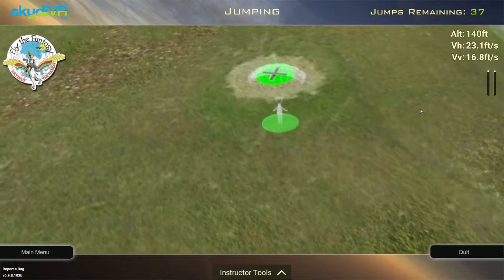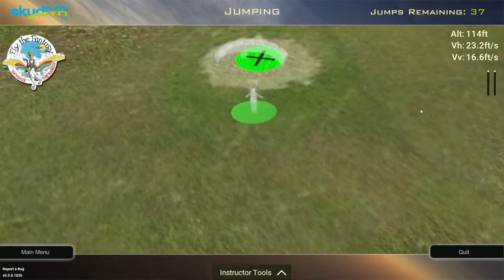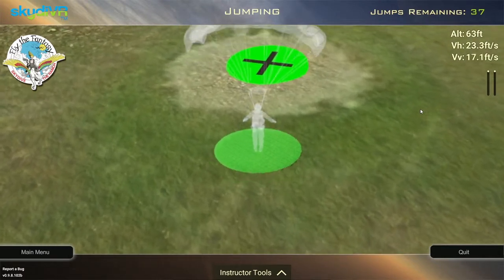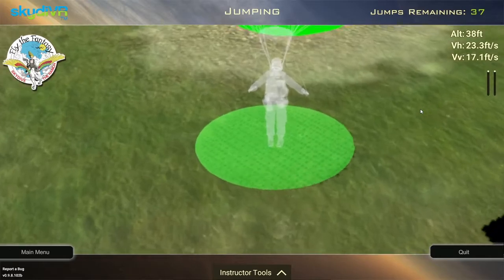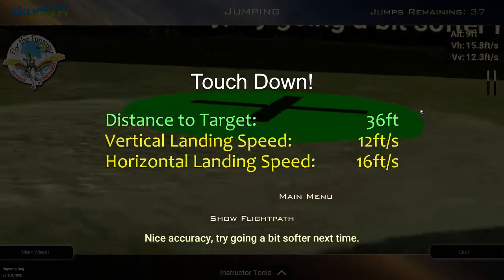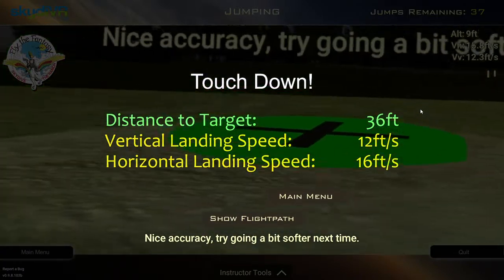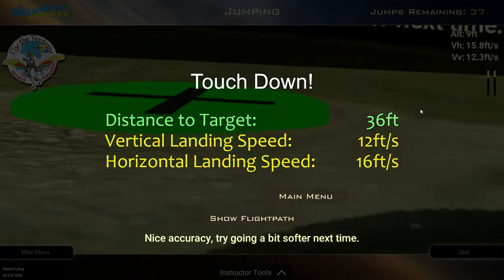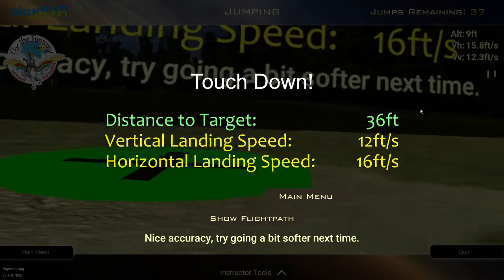And now hands up, and I have to anticipate that my canopy is going to want to turn left as I flare, so I'm going to lean on my right leg strap, and as I flare, I'm going to look a little bit to the right. And so that put me in the right location. My canopy didn't drift off to the left like it naturally would in a crosswind landing because I anticipated it.